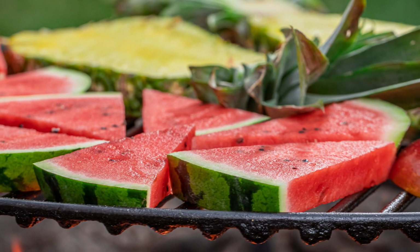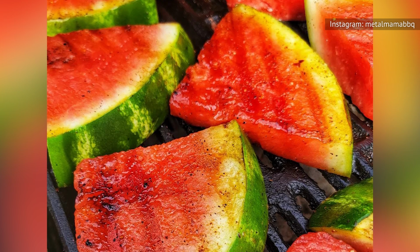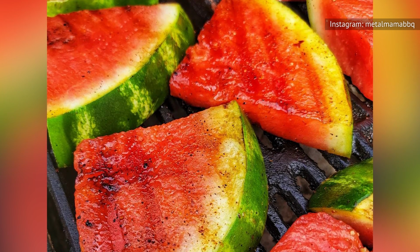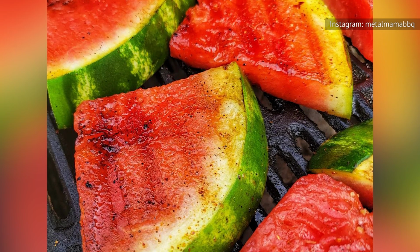To make grilled watermelon, slice it into half-inch wedges, leaving the rind intact. Next, line the pieces of fruit on a sizzling griddle or grill and sear for between 2 and 3 minutes or until you see grill marks.